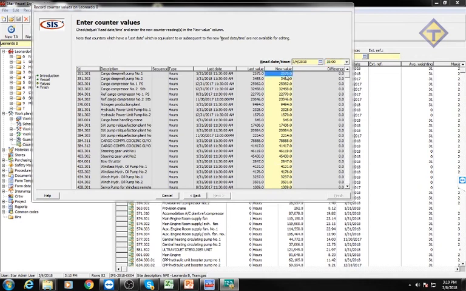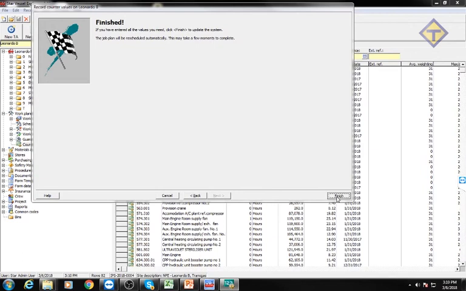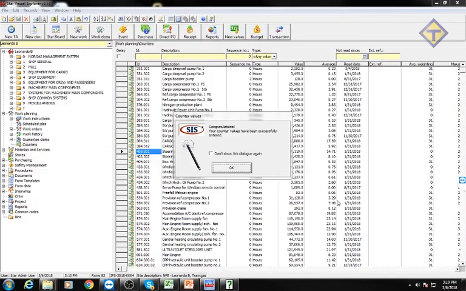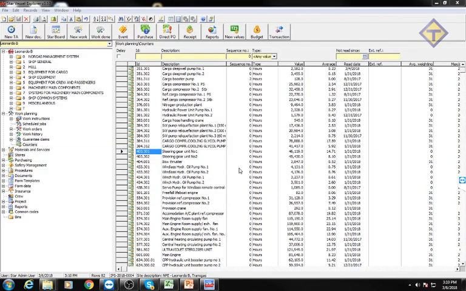I'm going to take this one as an example, 2580. So this works 7 hours. Okay, and finish. You cannot register more than 1 hour a day.